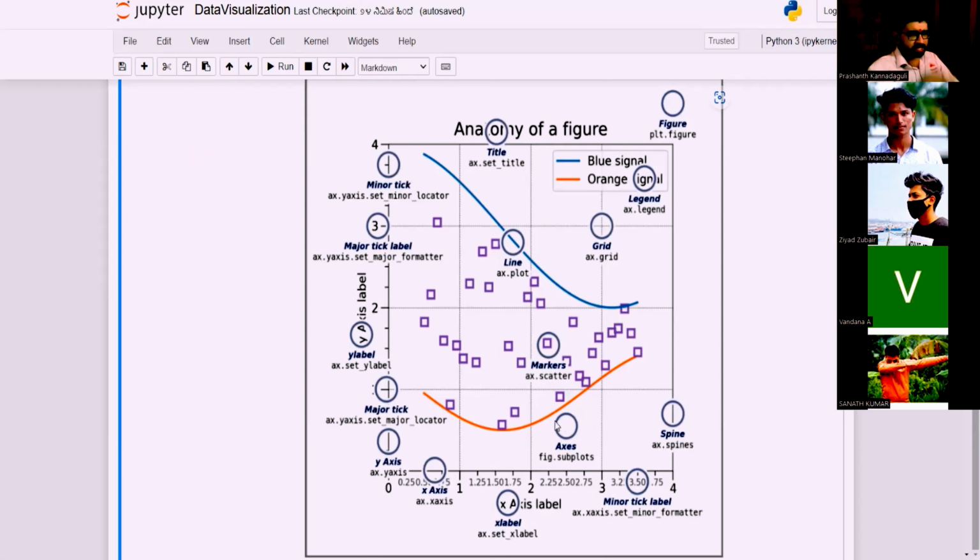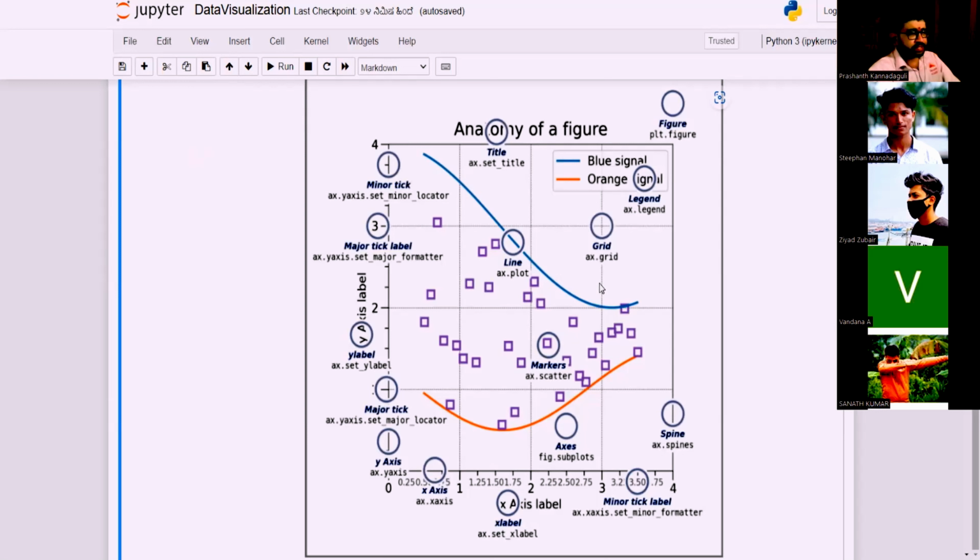Then the lines which are plotted are called a spine. Right? If you want to go with markers like dots, circles, squares, etc., you can see here it's written as a marker. It's called a marker plot. This is a line plot. Okay, and you can see there are grids present over there. Again, you can turn on the grids or turn off the grids, depending upon your preference.